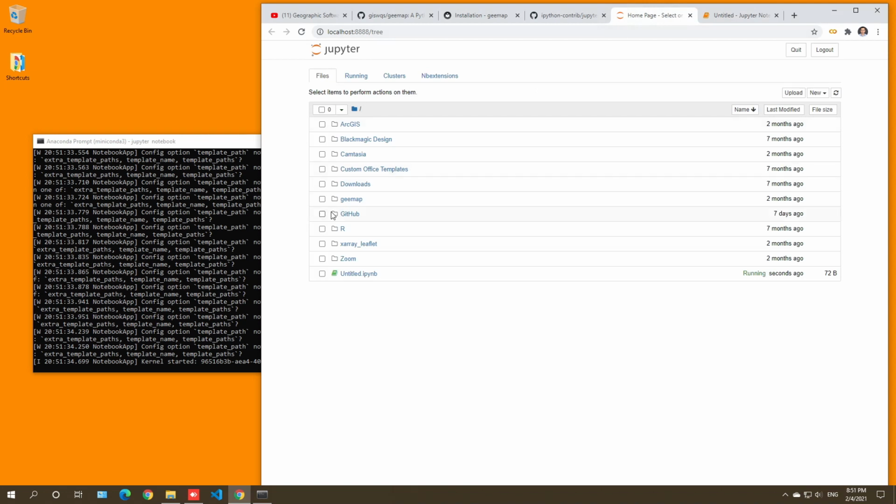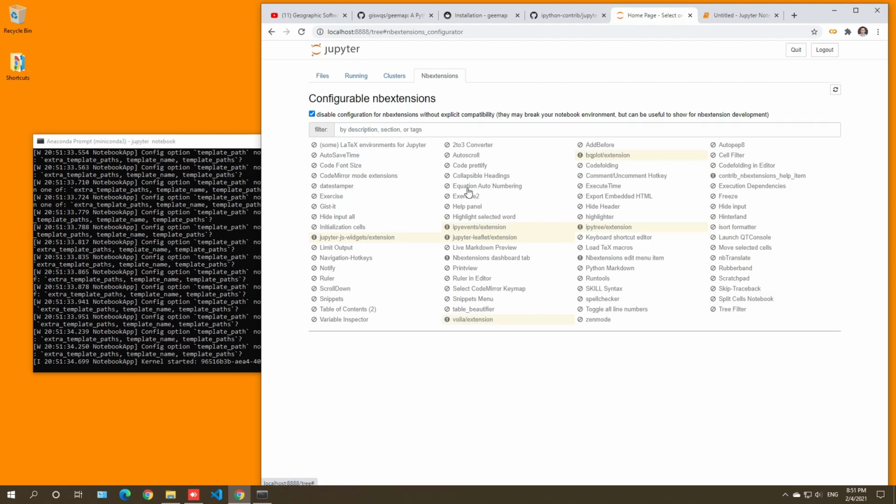By the way, earlier I mentioned to you that it'll be helpful to install some notebook extensions. So this is the one where you can activate all the notebook extensions. If you click this one, uncheck "disable configuration without...", okay, and then you can start enabling some of the extensions. For example, the table of contents.